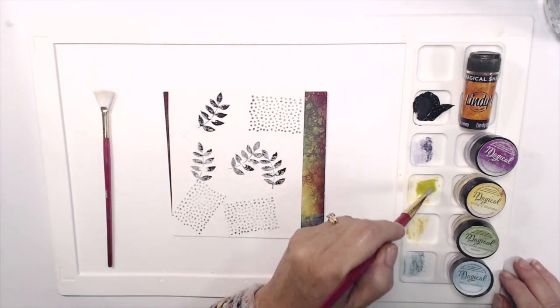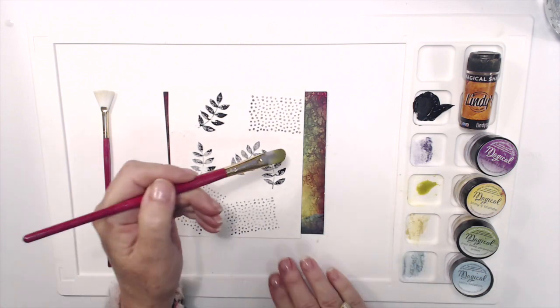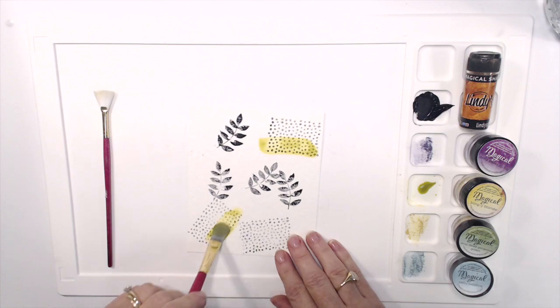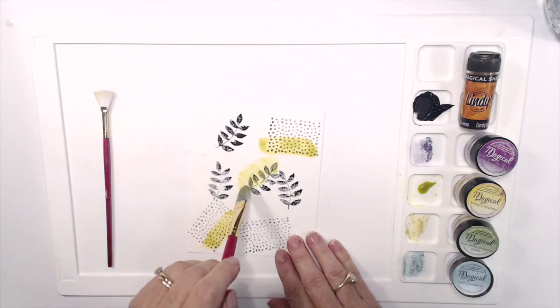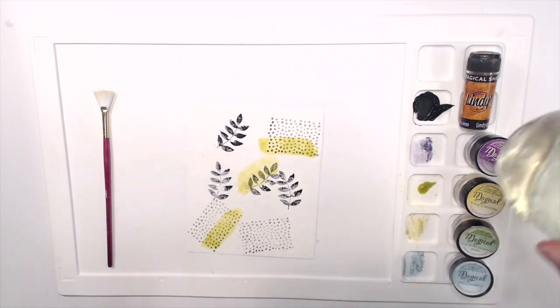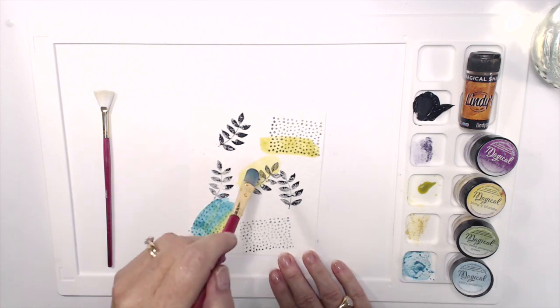So I'm just mixing with a filbert brush, which is a kind of a mini rounded edge brush, and I'm going to put them straight onto this watercolour paper, this Canson watercolour paper, and show you how they work. So just make sure your brush is clean between each one. You can use the same jar of water. You don't need a different jar of water for each one.